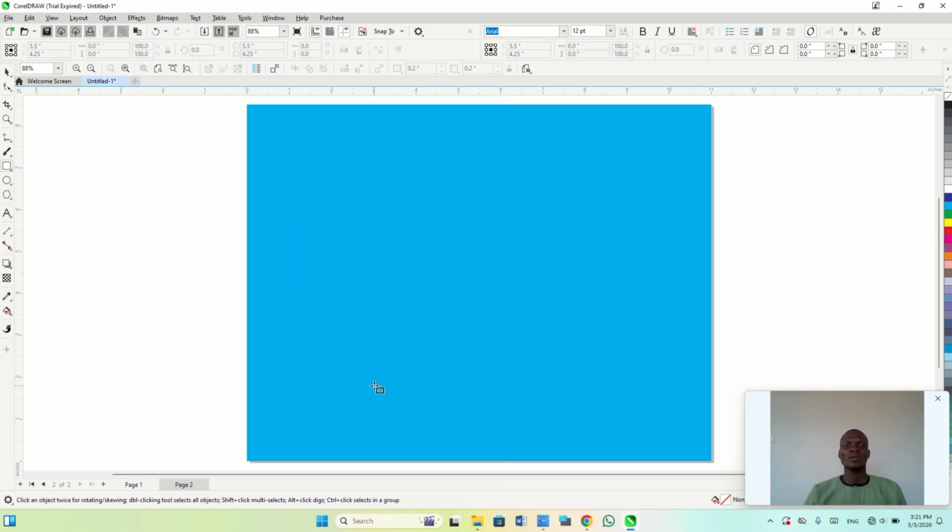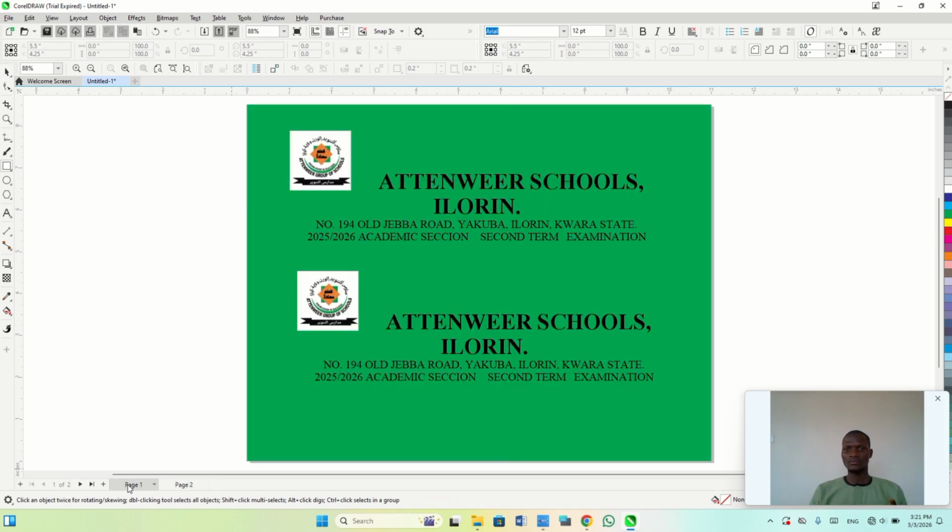Let me redo this. I come to the first page. The 2 are here and I have 2 pages, but I want one here and one there. So I will press Ctrl X here. That is to cut. I have a copy in my clipboard so I can paste it somewhere else, and then this one should be removed.